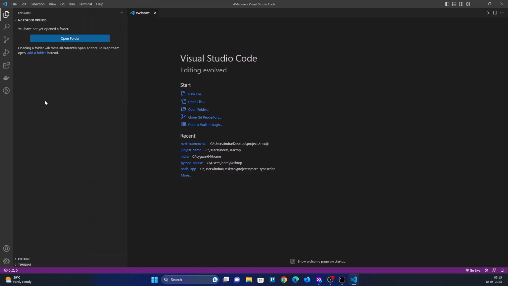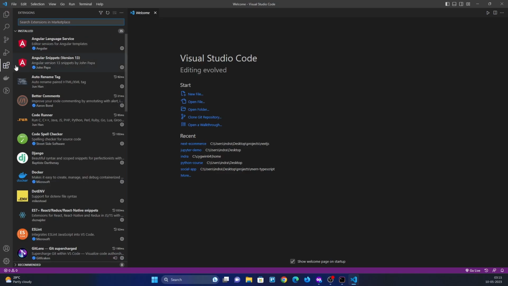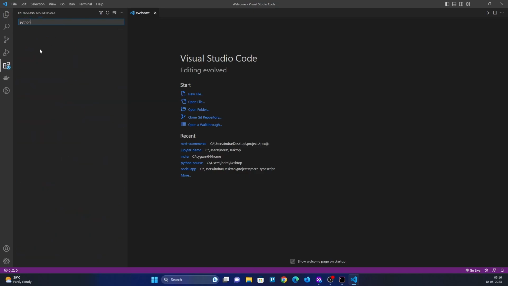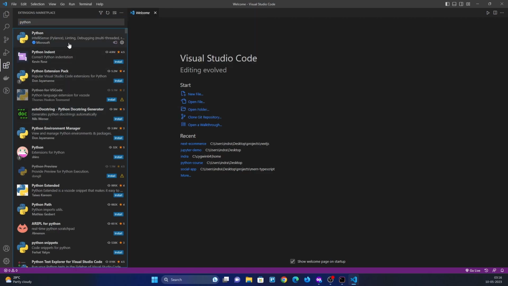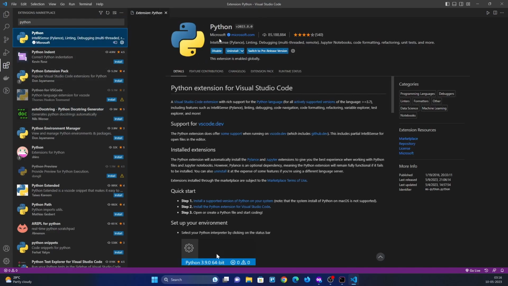So we need to install some plugins to write our Python code a bit more properly. So you go to this tab which is called extensions and just click on it. And then I have a bunch of extensions. Please don't worry about that. What we need to install is called Python. It will take a bit to search, and here we go. So this is the Python package which is from Microsoft and which has a tremendous amount of downloads, so that is great. So yeah, you have to install this package.